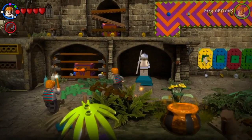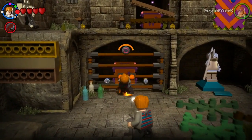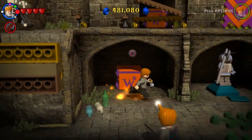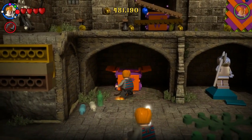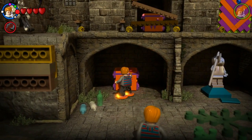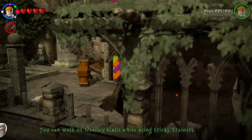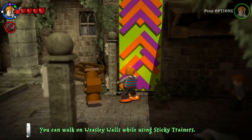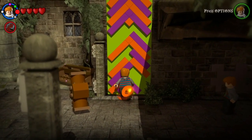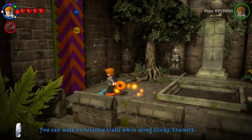Right, so I think we're going to go and break this apart. And what's the bet is that inside is going to be Weasley sticky trainers. Well, look at that. Weasley sticky trainers. That's what I imagine they are. Right, so we can't go up that one yet because you can walk on Weasley walls as long as you have the sticky trainers. Right then, so let's go.